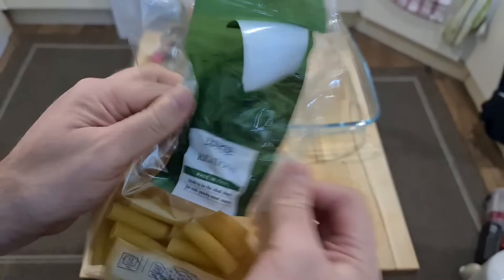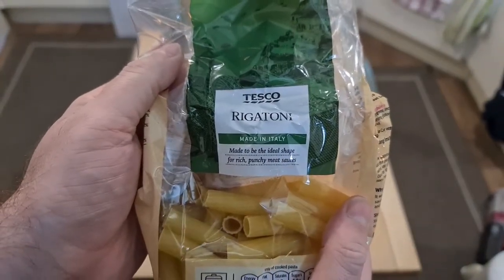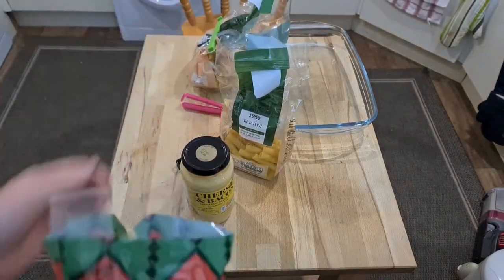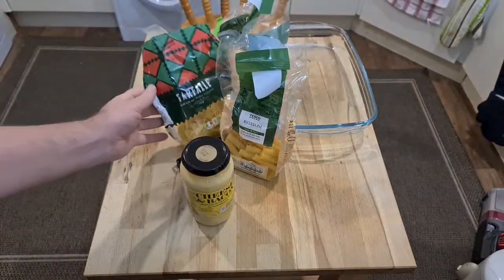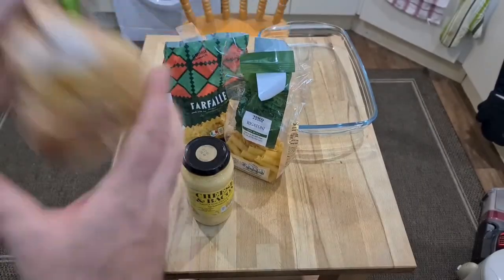find out what type, shall we? Rigatoni. Never even knew that was a word. See, I buy things only, look at it, it's tube pasta to me. Farfalle, or bow tie pasta for normal people.